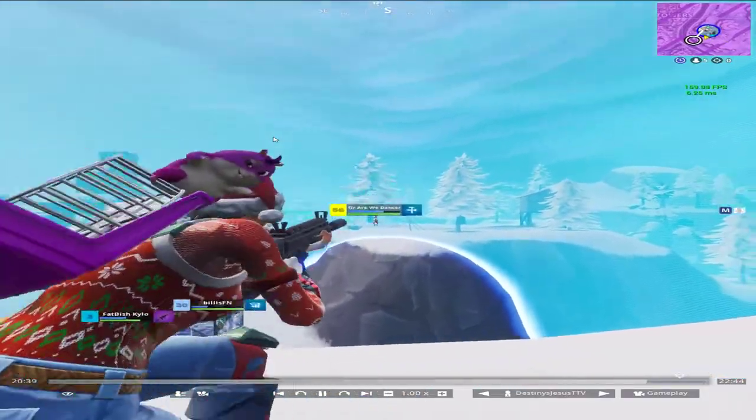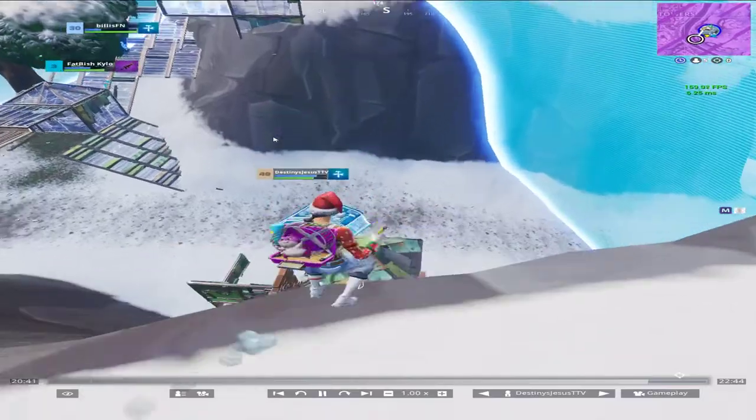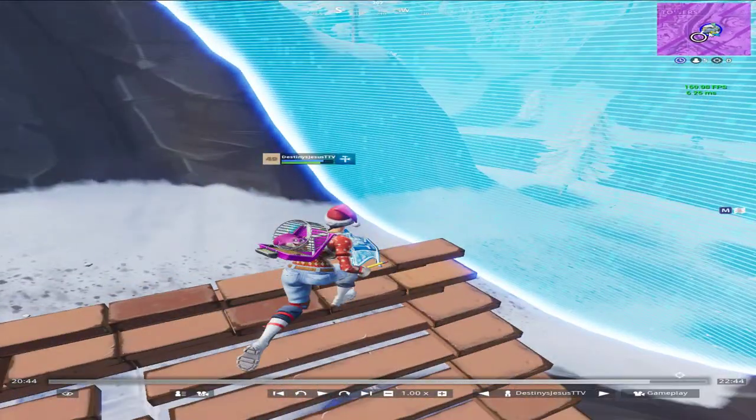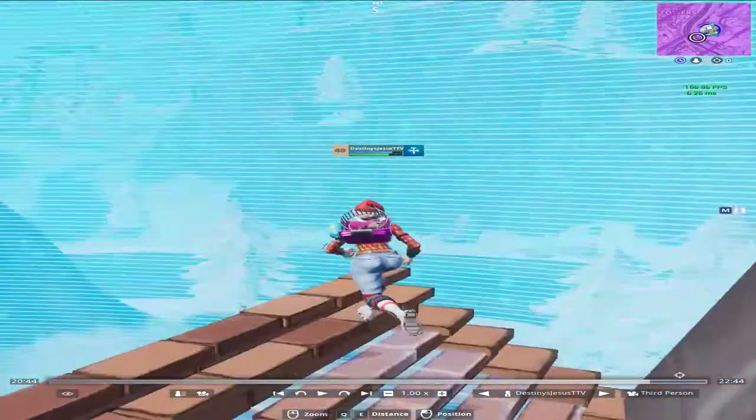Doesn't even show what I'm shooting at. I'm shooting at a zipliner there. And I'm tagging him a little bit. And I drop down. So right here, all these players are congested. Was it third person? Yeah.